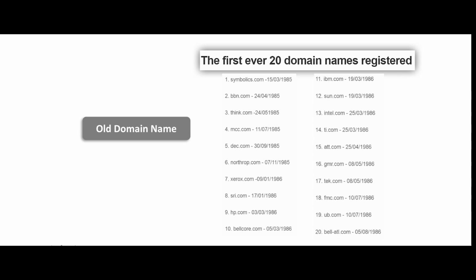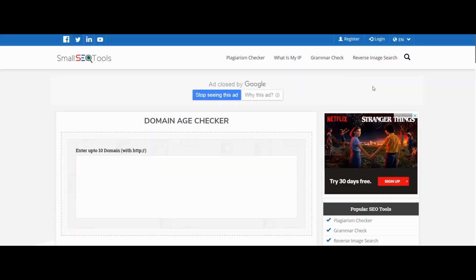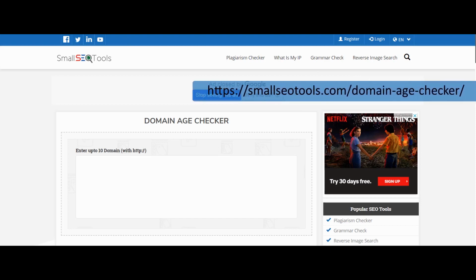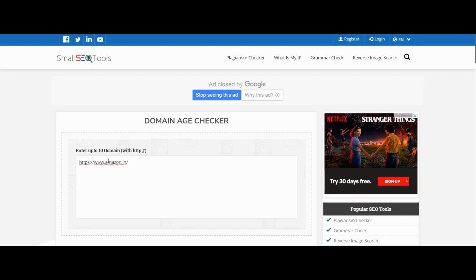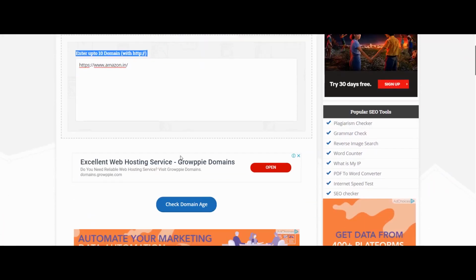Now let me show you how to check the age of any domain with other details. Go to the site smallseotools.com/domain-age-checker. The link is given in the description as well. Here you can add up to 10 domains. Let us say I want to check the age of the amazon.in domain name. Click on check domain age.